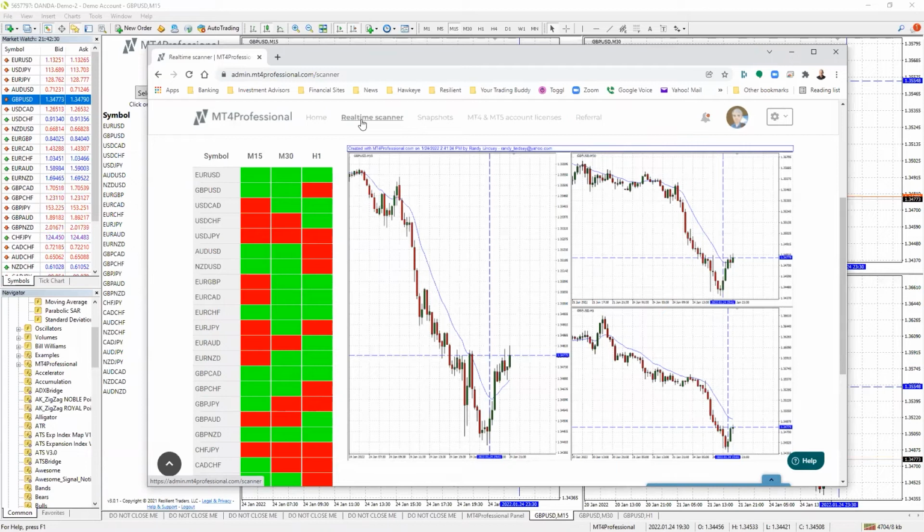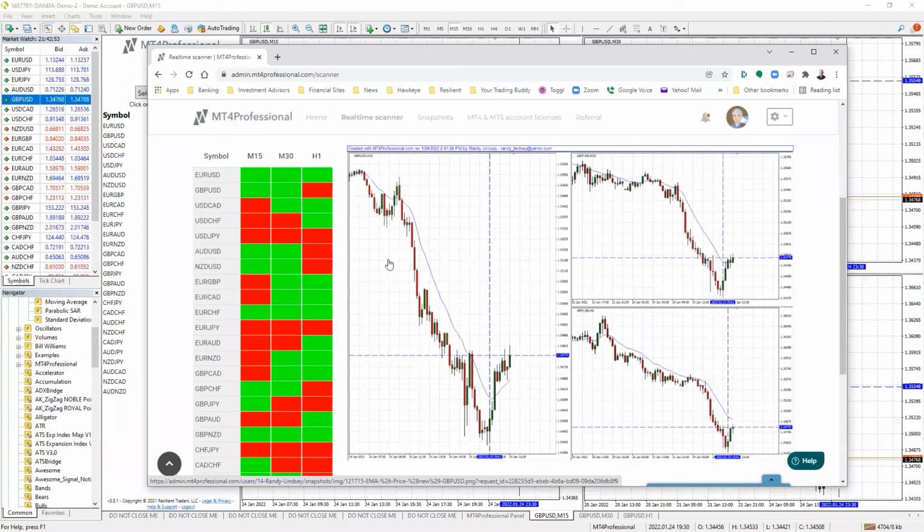So if you have one account on your PC at home, you can have another one on your laptop, but one can be a live account and the other one can be a demo account. So your subscription allows you a live and a demo account setup.